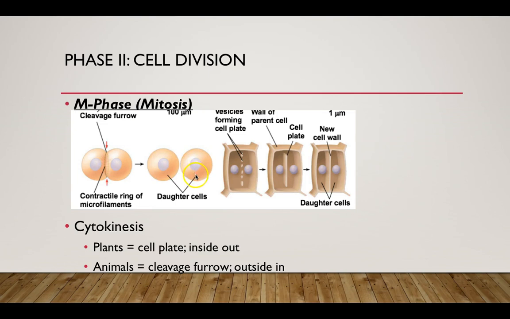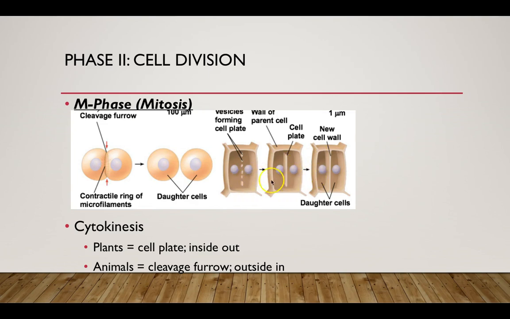Each one of these cells goes back into G0 until they are ready to divide, and then they go from G0 to G1, and they will go through the cell cycle again. When a cell is not dividing, it is doing its normal work. It is doing whatever it is supposed to do. If it's a skin cell, it's protecting. If it's a liver cell, it's detoxifying. So whenever a cell is not actively dividing, it is doing its job, its individual job. When it's doing its individual job, it is in the G0 phase.